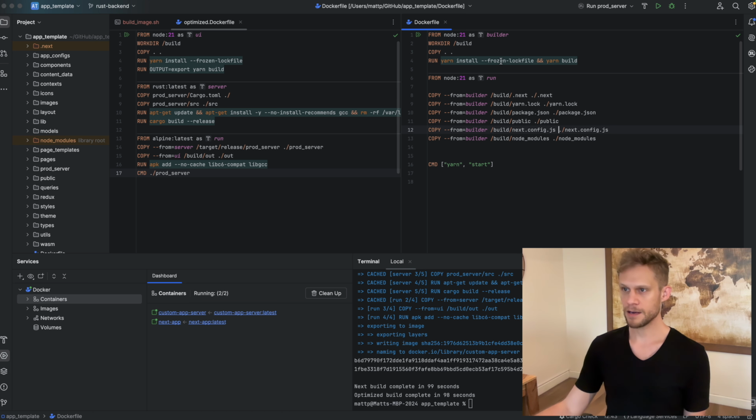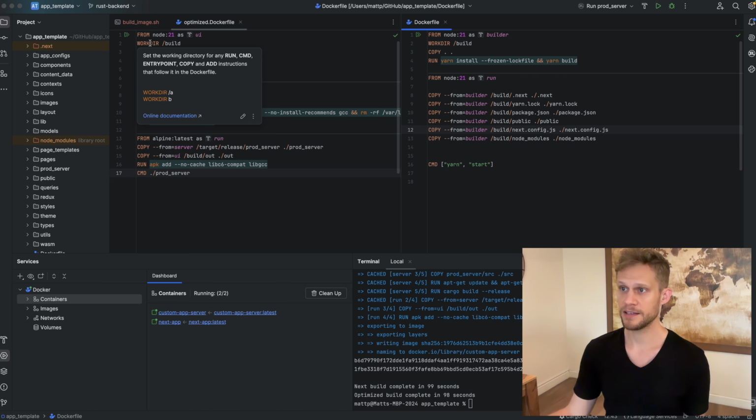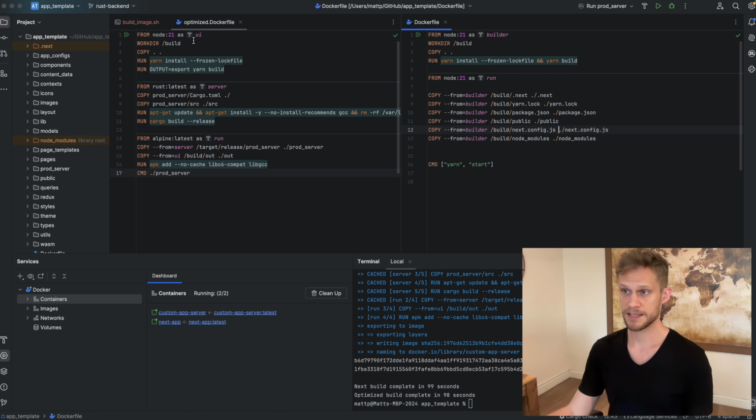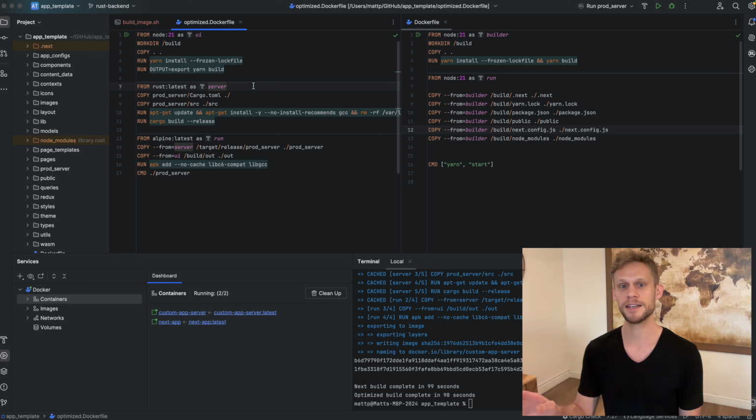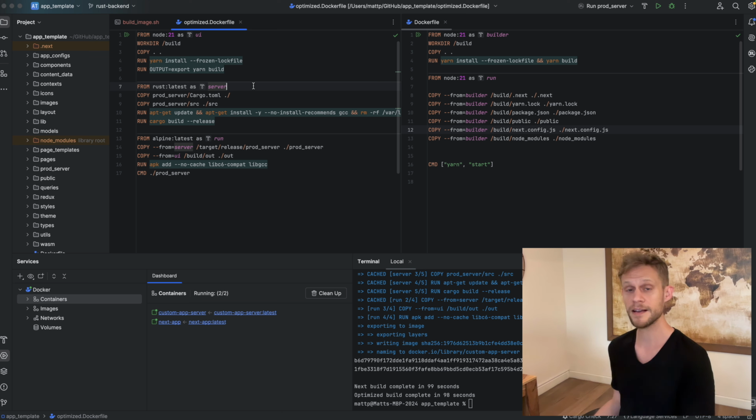The way we are doing it, if you look at this Docker image, is you'll see we have still a build step where we pull in Node, we build our app, and then we have a second step where we build our server. So we use Rust. For anything high performance, we'll generally use C++ or Rust, but we've had a strong preference for Rust in the last couple of years. Really, really good outcomes. We're more effective in it, and in our benchmarking, we're getting equivalent or even better performance than some of what we would build in C++ before.